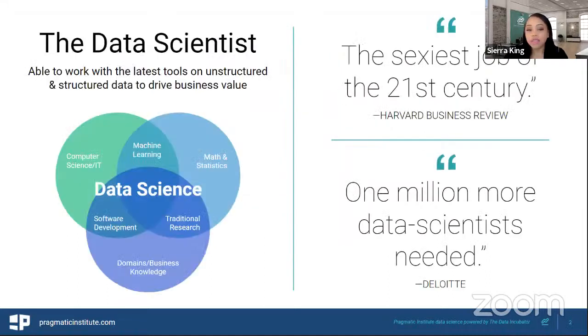So to start things off, a little bit about the Data Incubator and what we do here. The Data Incubator focuses on training people to become data scientists and data analysts. And why is this important? Well, it's really because data scientists and data analysts have the ability to work with the latest tools on unstructured and structured data to drive business value. This is a big need in the world right now. We work with companies in a ton of different industries, and every company has data and wants to use that data to drive value for them.